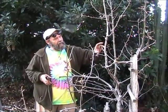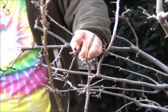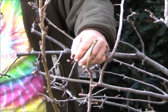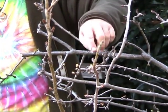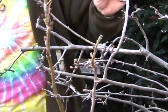Now, first thing we want to know about pears is pears have fruiting spurs. Right here, we're starting to get the slightest bit of bud development this year. This is late February in California, and this pear is getting ready to open up. So you can see right there where those buds are at. That's what we're going to get our fruit from. These little weird knobby twigs that are all over a pear tree are called fruiting spurs.